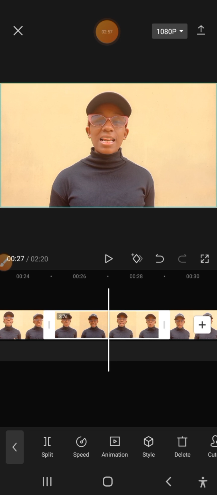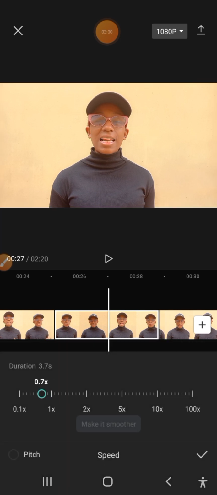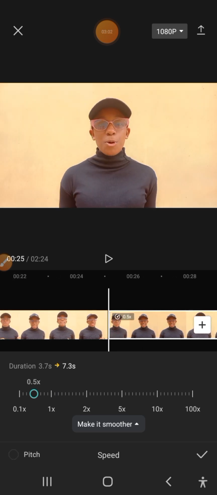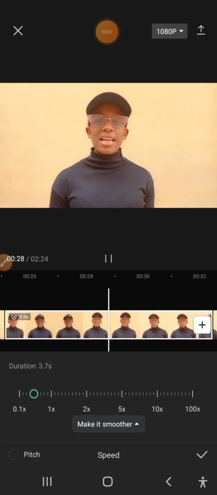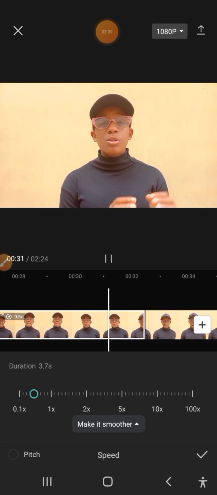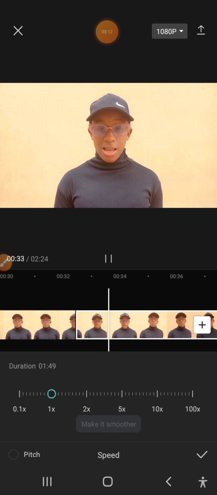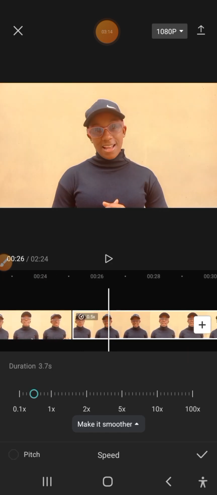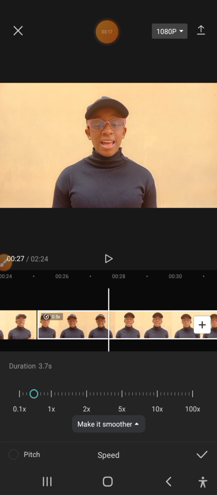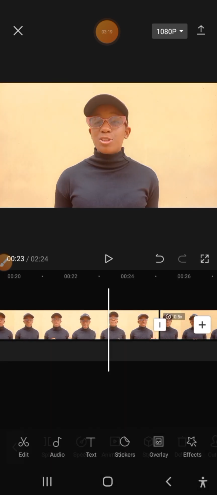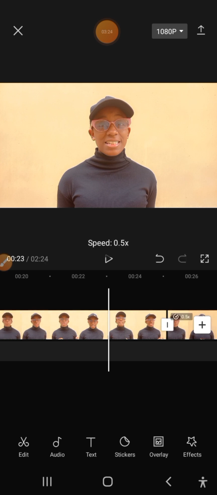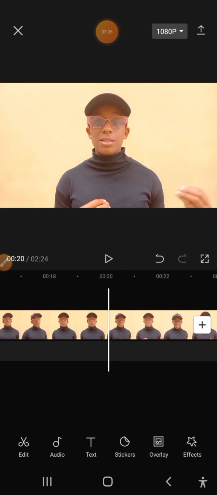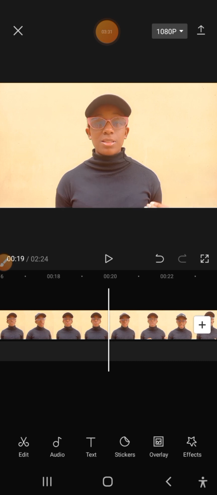and I want it to be on slow-mo. I would move to speed, go to normal, and then reduce the speed to get what I want. I'll just play it and confirm that this is exactly how I want it. Right, so that section has been made to move slowly. I can undo it and I can also go back and do it. So you can choose any section at all you want to apply the slow motion and then just reduce the speed. That's all you have to do.